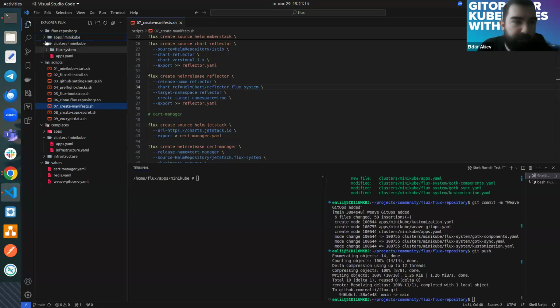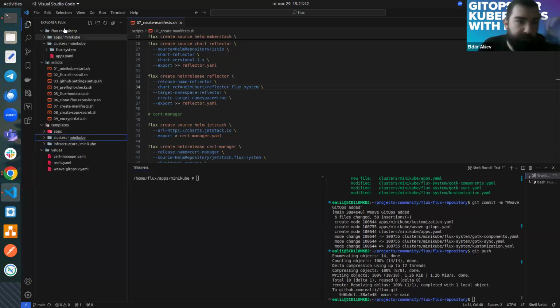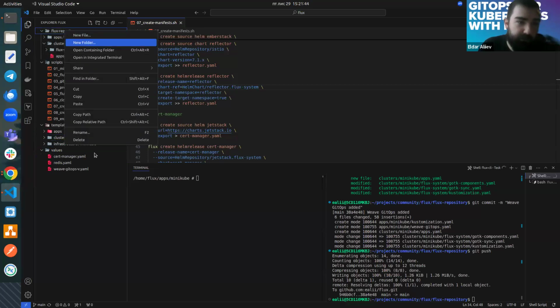Besides that, let's create the infra folder. In this infra folder, we will have 3 subfolders. We will have the controllers, the configurations for those controllers, and also the secrets, to demonstrate how SOPS works. Let's probably create the infra.